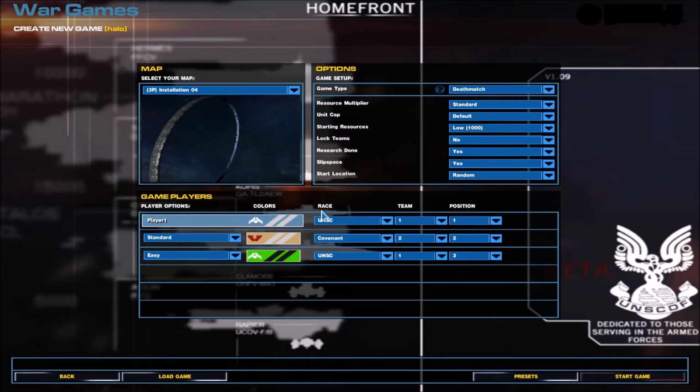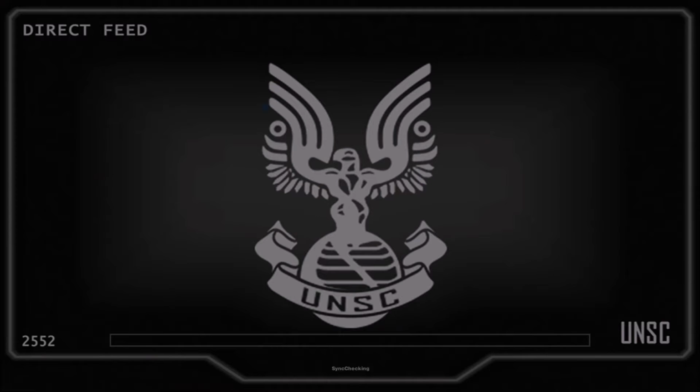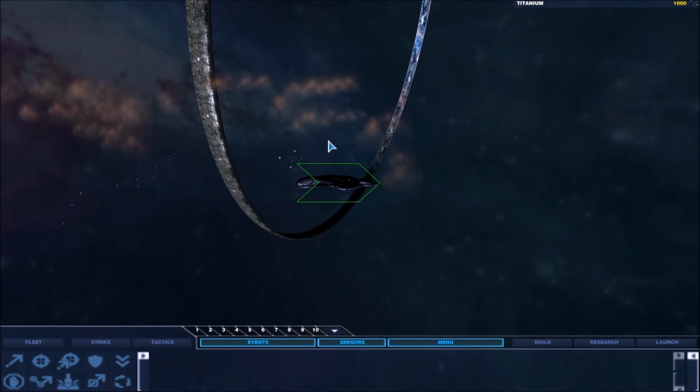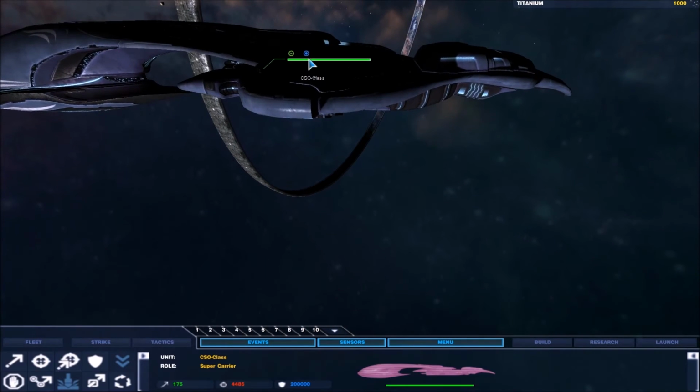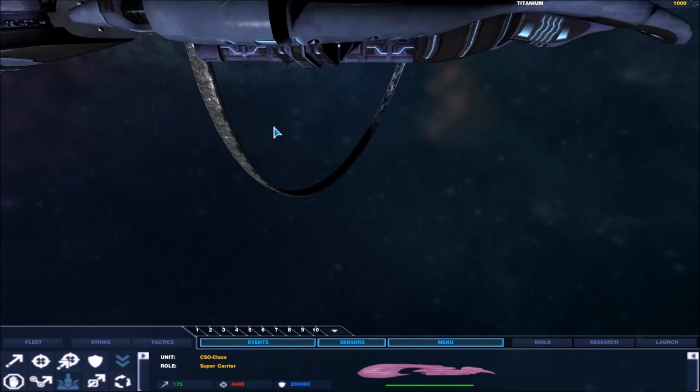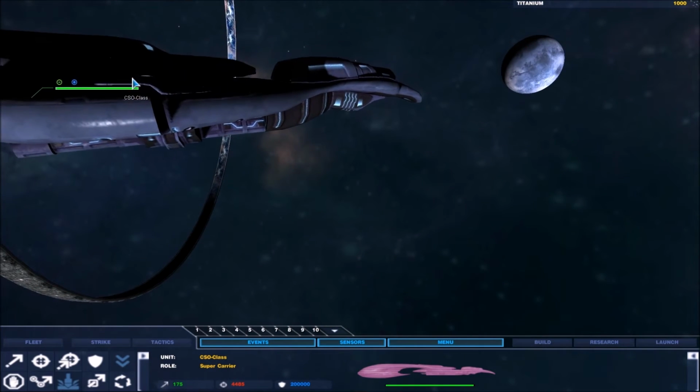Let's do this. Let's turn the tide some. I don't want this to last super long, so I'm gonna go Covenant. I'm gonna go Team 2. I just want to check them out really quick, see what sort of units they have, because obviously they have standard vanilla drones. Like I said, we got our CSO super carrier, with our regular drones just kind of popping out of it.